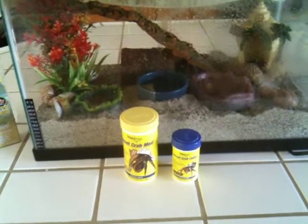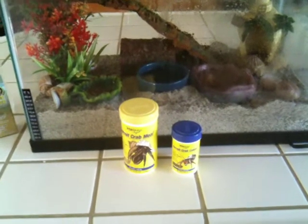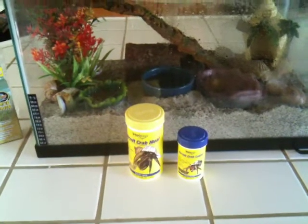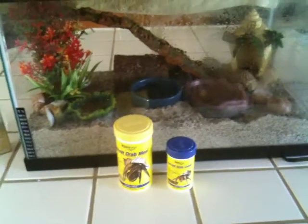So that takes care so far of you learning about the humidity level being at 65% or higher, the 2 different types of water, fresh and salt, when to feed and what type of food to feed your hermit crabs in the little leafy dish. And then you need to know about temperature.